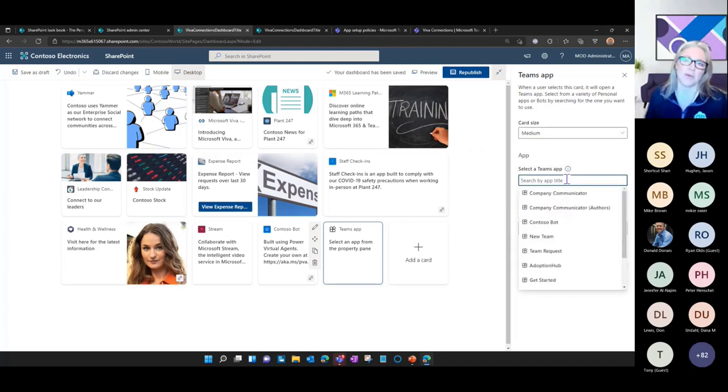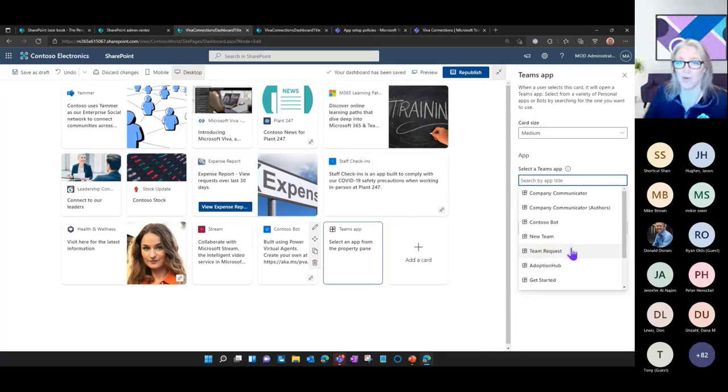Now I can select a Teams app. These are all the apps that I've built inside of my demo tenant. So think of any apps that you've built. Maybe you do have staff check-in or a health report, or maybe it's a crisis communication app. All that, or even a bot, you can bring in here. So think of, you're now on your mobile experience, you're in Teams, you're inside of your communication site, and you can click on a bot and ask it questions. Like, what are the help desk hours? What are the lunch specials of the day? If you want to go ahead and make a bot about that, you certainly could.